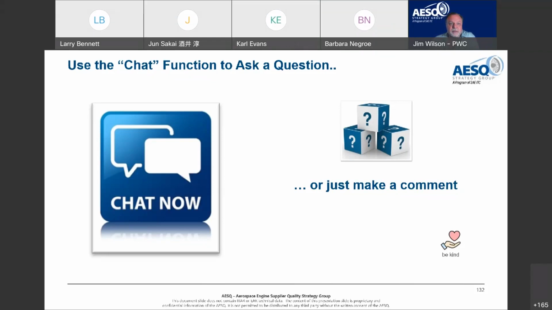Actually, another one for Carl. This is from Amy. What is the difference between the AS 13100 compliance self-assessment, the RM 13009 assessment, and the APQP maturity assessment? I'm not an expert on the AS 13100 compliance assessment, but it's in the title. It's driving compliance.